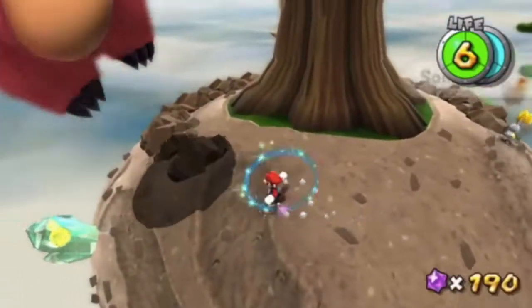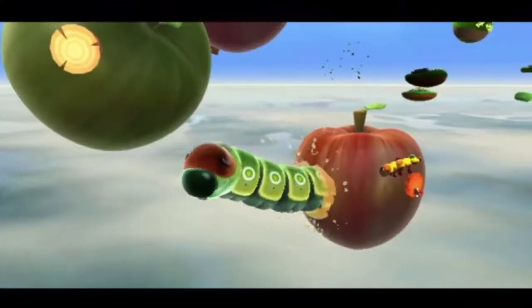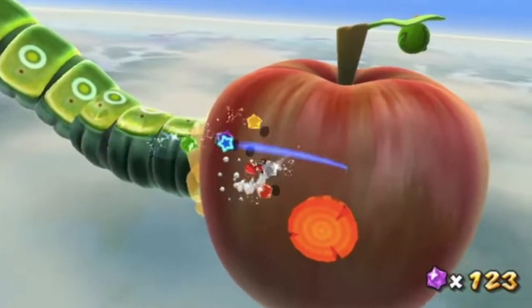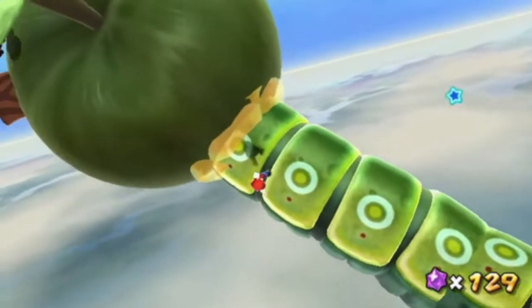Not only with that really funny boss, but there's also one star where you get to chase a bunny, and another star where you get to ground pound a worm that is eating through an apple. It's a pretty iconic and epic galaxy, and one of the best galaxies in the Mario Galaxy series.